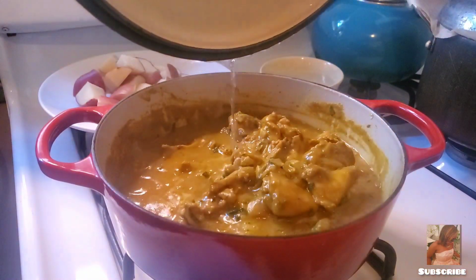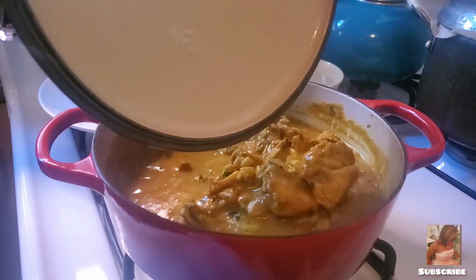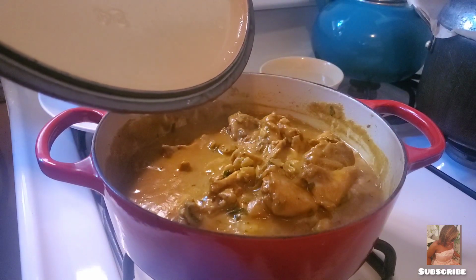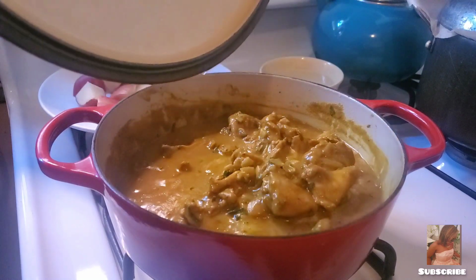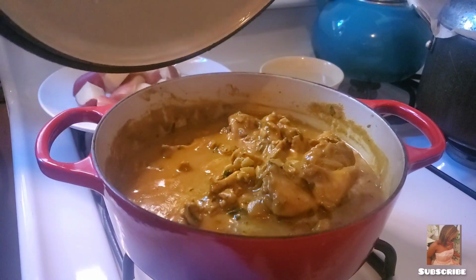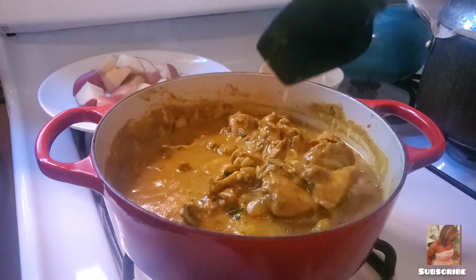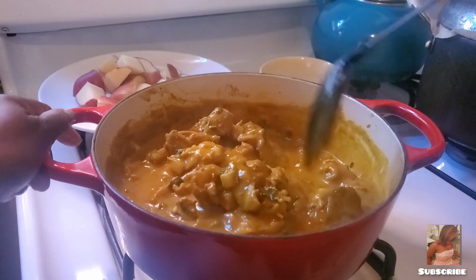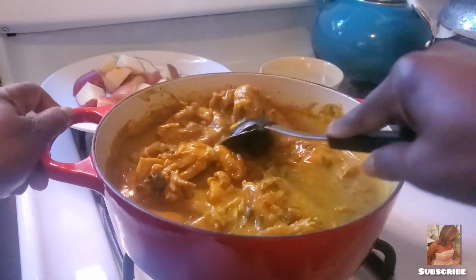So I'm going to open this, and as you can see, when it steams, I let the water that was, what do you call it again? Condensation. From the stew cooking, I let it drain back. That's on the cover. I let it drain back into the pan. That's something I've always done, something I will always continue to do. So I'm going to stir it. As you can see, it's simmering. And I have it on low, like I said. Scraping the bottom to make sure nothing is sticking.